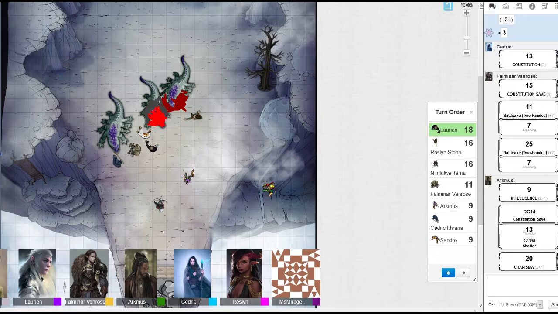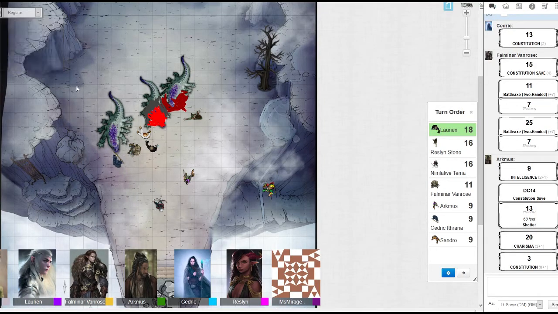Was it a Constitution saving throw for the creature? Constitution saving throw of 14. It takes half, but even half is enough to fell the creature. The creature is indeed felled. Now, at the end of your turn, make a Constitution saving throw. Oh boy. Oh no. Oh no! And you turn to stone.